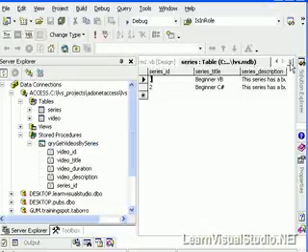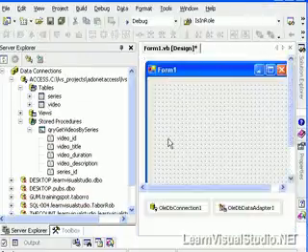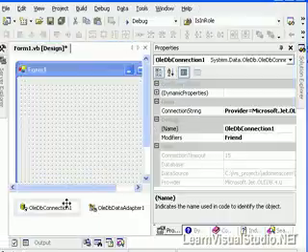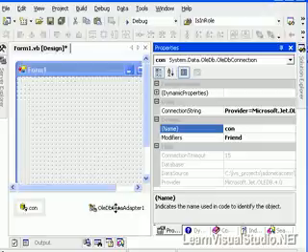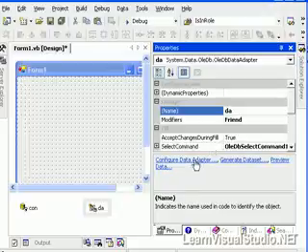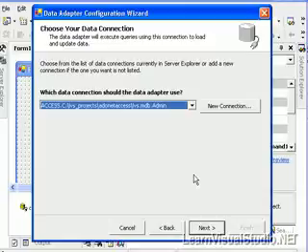This data adapter configuration wizard should look pretty similar to what you've seen in the past. There are a few small exceptions. First of all, it asks which data connection would you like the data adapter to use. It's already preset. Now you don't get an option to select anything else because you can't create stored procedures or use the existing stored procedures with the data adapter. So unfortunately, you're not going to be able to use the predefined queries that you've created in your Access database.